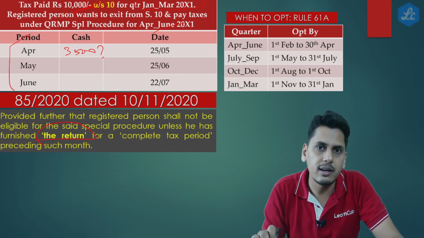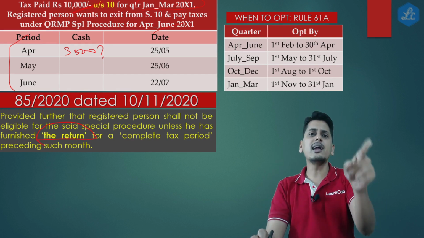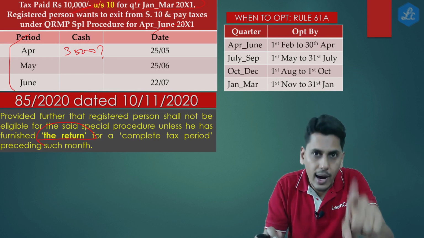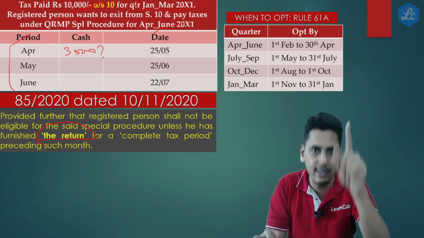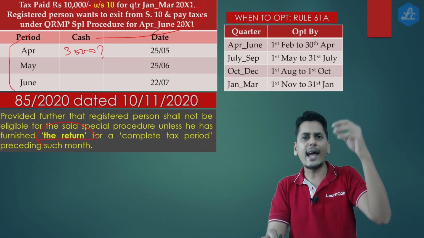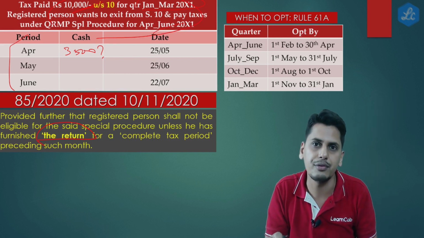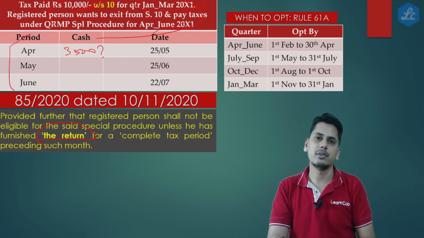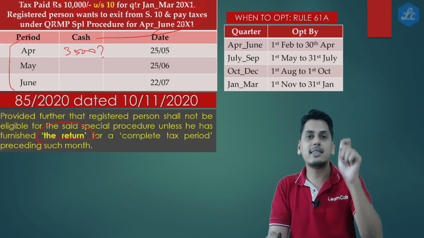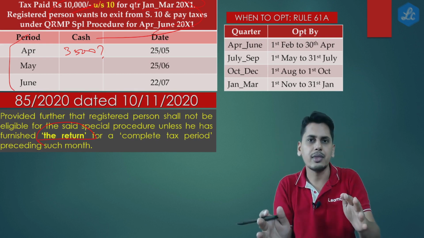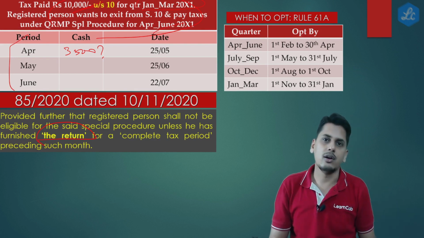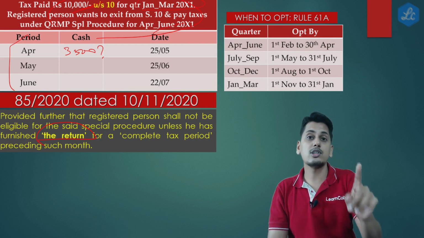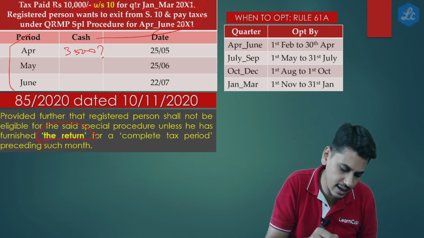What do you mean by the return? Which return are you talking about? You are talking about GSTR 3B. Please understand, under the QRMP scheme, a person is going to file GSTR 3B. In the preceding tax period for January to March, he might have filed GSTR 4, the composition return. Has he filed the return GSTR 3B? The answer is no. They are talking about the GSTR 3B return. What you are filing for the quarter is 3B, so what should have been filed in the preceding tax periods should also have been GSTR 3B.